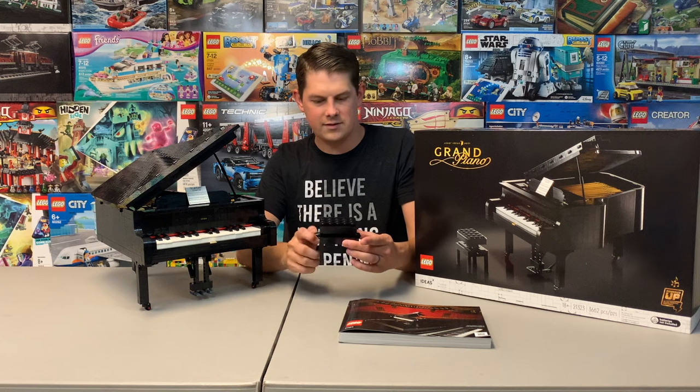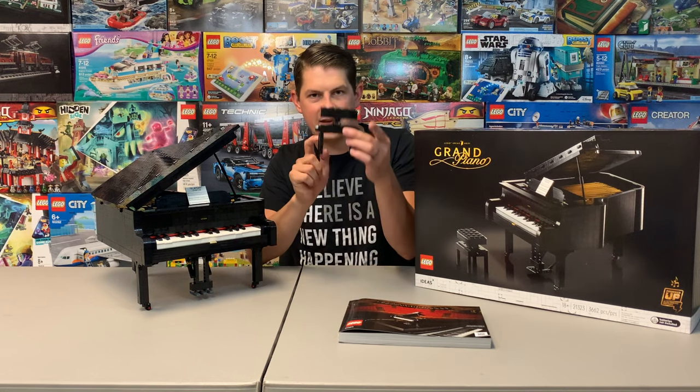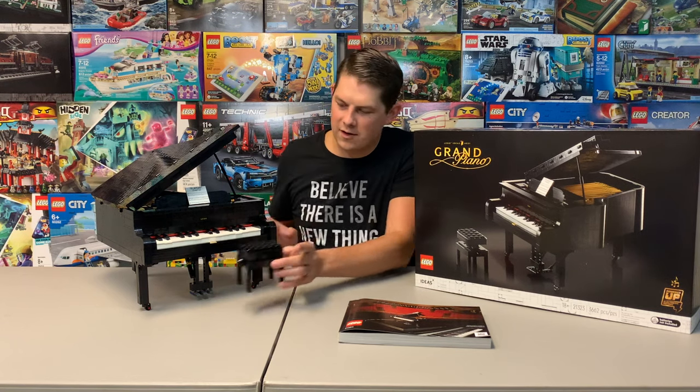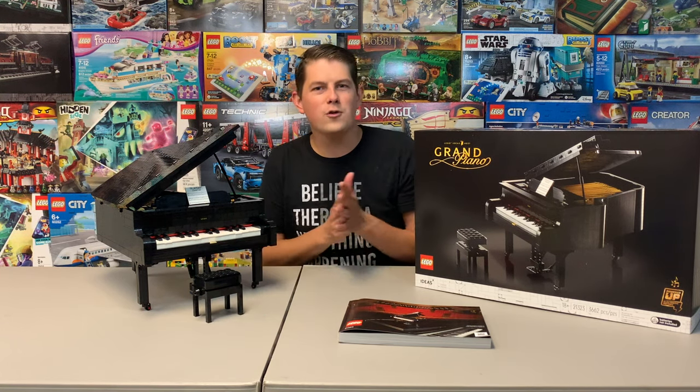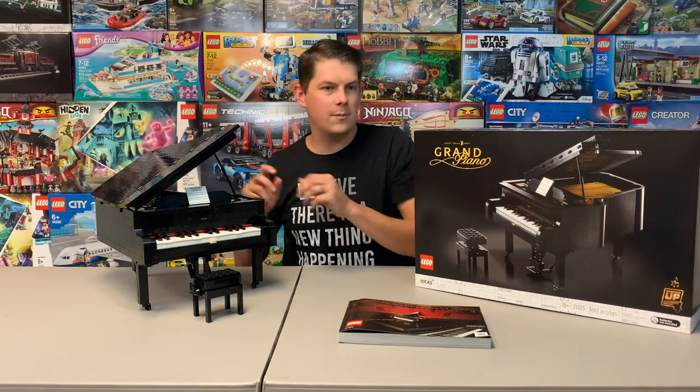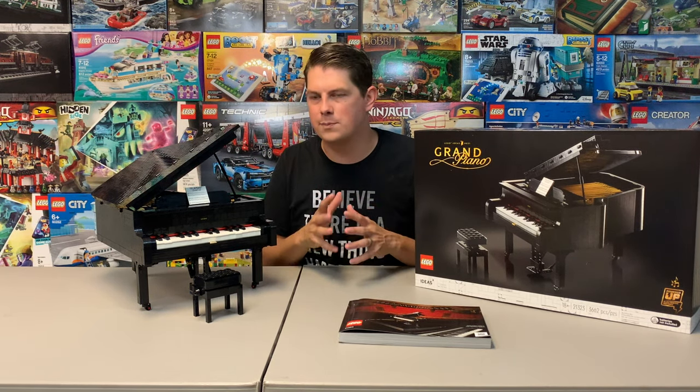The stool slides up and down through some Technic elements inside of there. That's pretty accurate to something you'd experience if you actually had a stool and were playing a grand piano. I want you guys to take a look at some of the features, the playable features specifically.